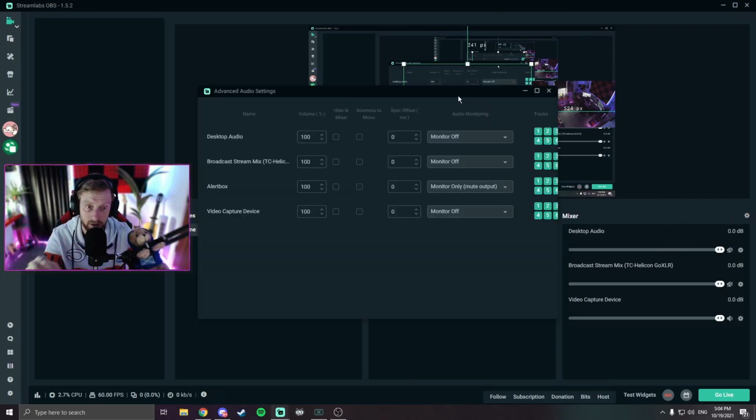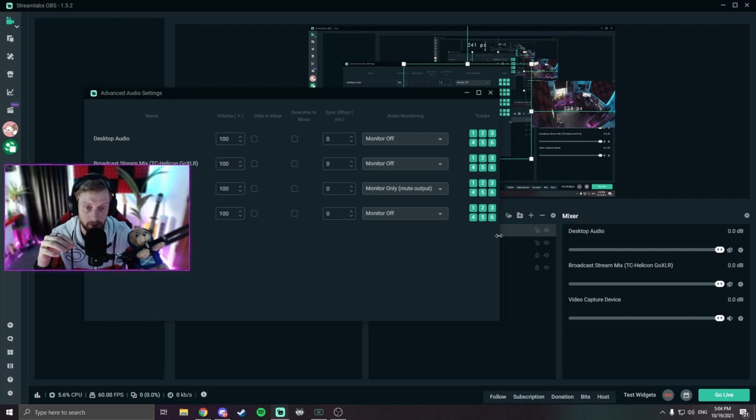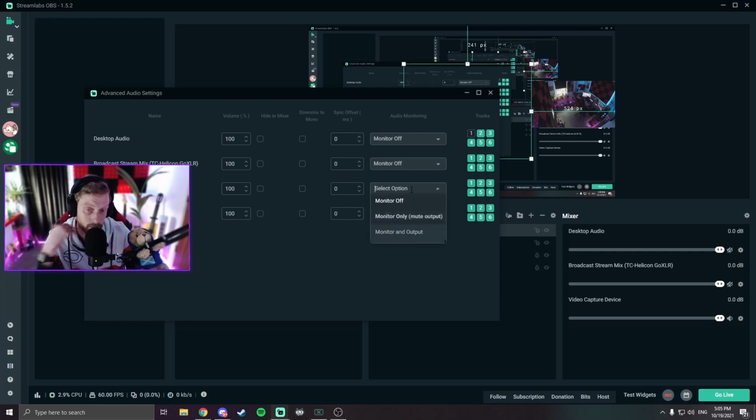You can go into your mixer, like I said earlier, to check the whole section about the tracks and also to listen to your sound. If you want to be able to hear yourself while you speak, you can click monitor and put this one on monitor only, mute output. You can hear yourself then, but the stream will not hear an echo, which is important. You can also disable a certain track. For example, if this is your music mostly playing here, you can disable track 1 and make the stream listen to track 2 and then your VOD to track 1, for example. But as a beginning streamer, you probably don't have to worry about that yet.